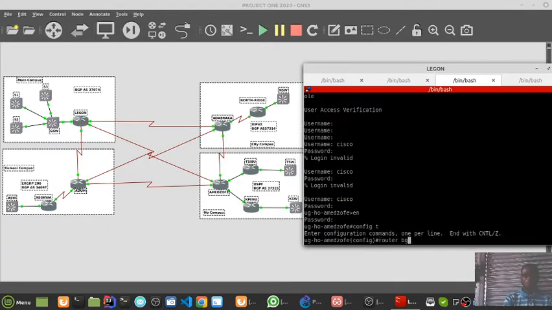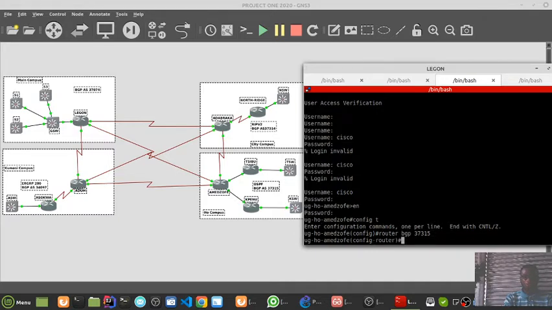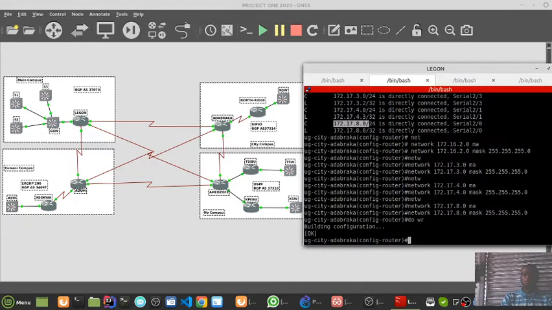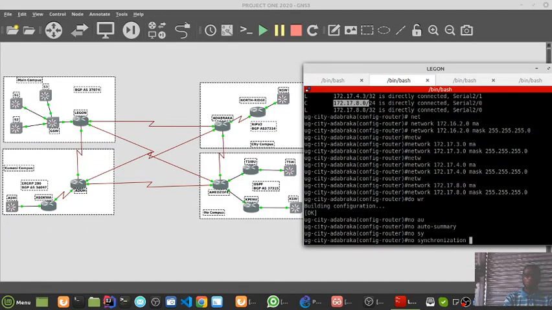So router BGP. It is 37315. You know something, I've left some configuration, no auto summary, no synchronization.